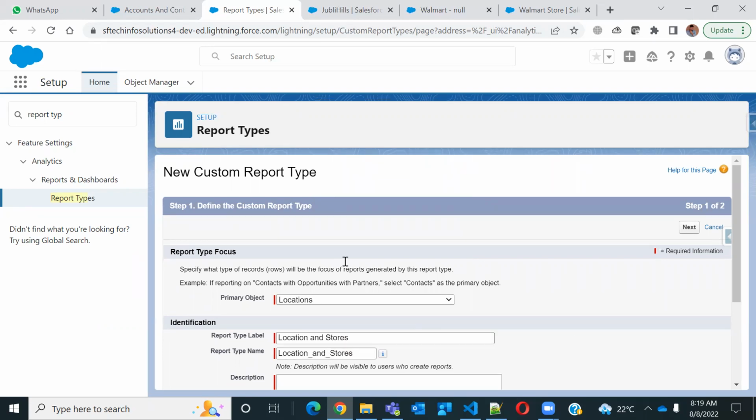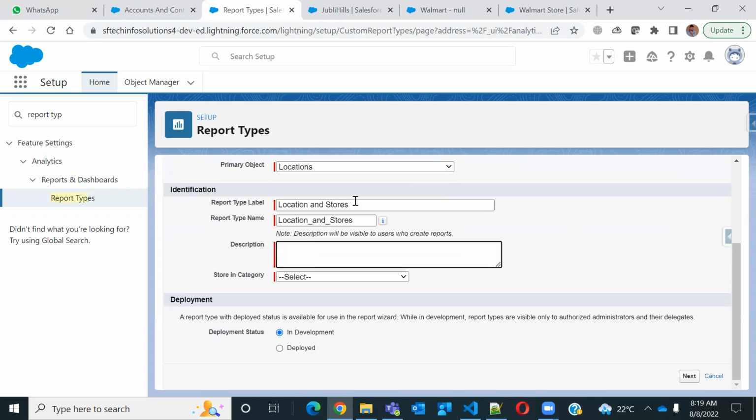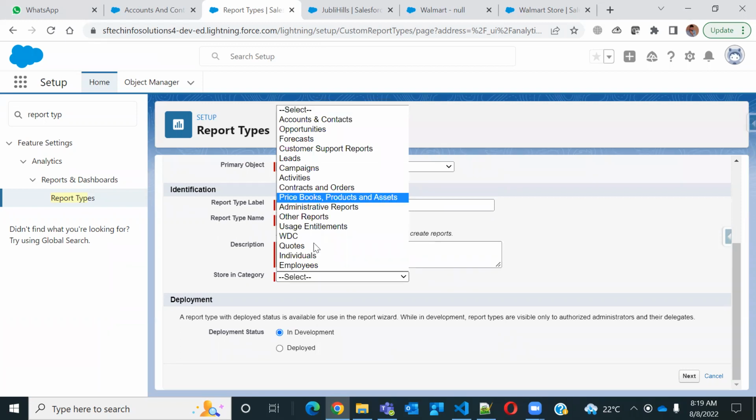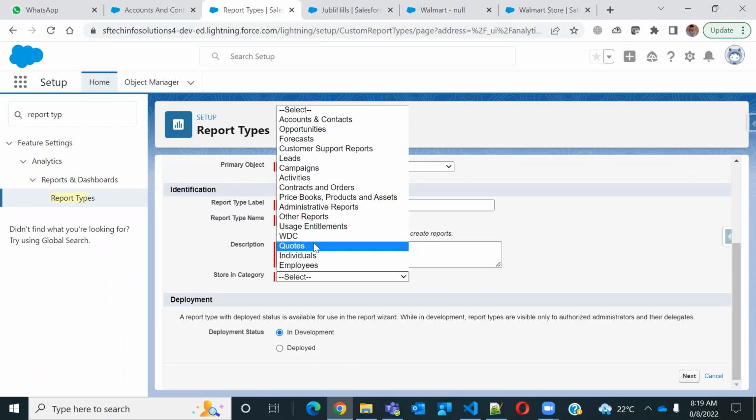Type name. You have to select the category, which is where this report type will be stored. It's not a folder, I would say, it's the category.